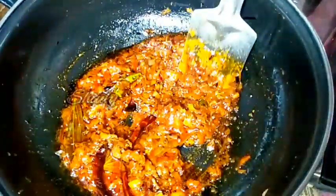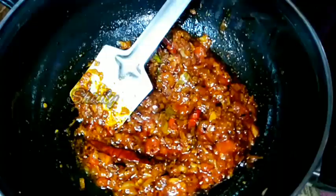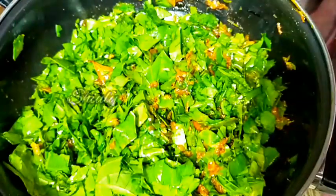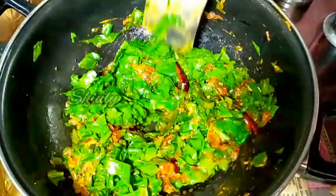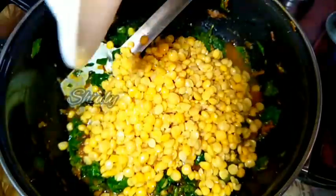The spices mixture is done — as you can see the tomatoes are nicely soft and oil is released. So it is high time to add the spinach here. Let's add the spinach into the pan and mix. After mixing we have to cover the pan again for some time on medium heat. After 2 to 3 minutes the quantity has decreased. Now we have to add the boiled chickpea lentils — I have removed them into a bowl and I am adding them now.